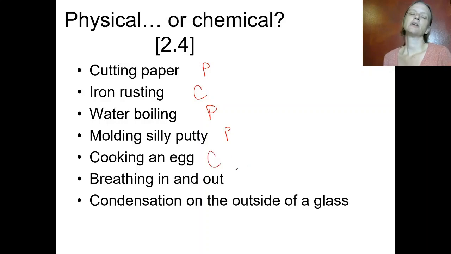Breathing in and out, the breathing process itself is a physical change. You're just moving the air from out here into your body and then back out again. Although what your body is doing is a chemical change: the chemical reactions in your body that are taking oxygen and releasing carbon dioxide. Condensation on the outside of the glass is a physical change. It's kind of the opposite of vaporization. Instead of going from liquid to gas, we're going from gas to liquid.